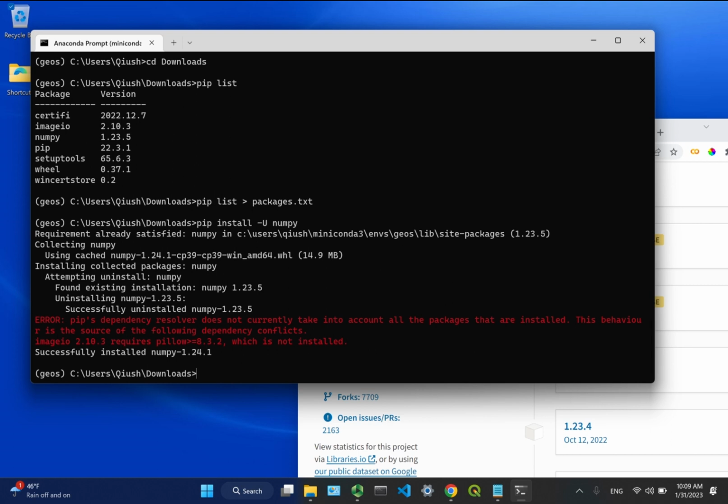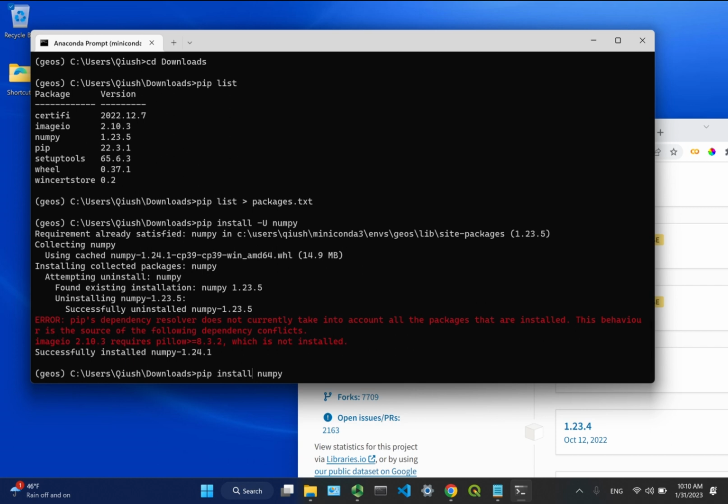And again, you can install a bunch of packages all together without having to type pip install 1, pip install 2. You can just pip install numpy and then space another package name. So in here, I can show you pip install. And you can always use dash U. It doesn't matter. Even if you're trying to install just a brand new package, you can use dash U to force it to get the latest version, because sometimes you might not always get the latest one.